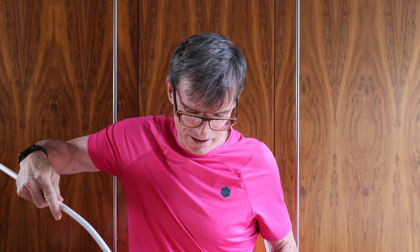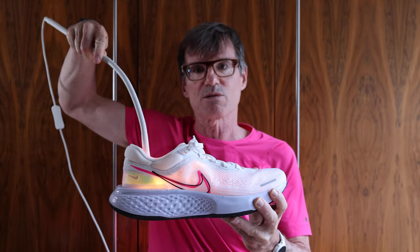The upper of the shoe is surprisingly breathable. If I stick on the old stick of light and stick it into the shoe and then move that around, you can see that it's actually quite breathable. I was surprised when I got it. I was surprised because the feeling is one of plushness. And you kind of think there's probably a couple of layers of material, but there isn't. It is plush, but it's nice and it's breathable.